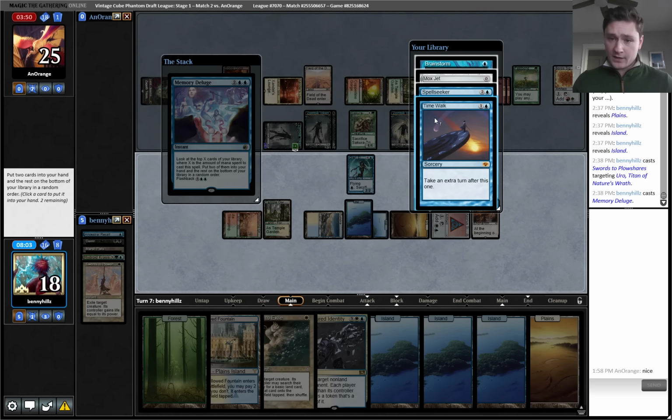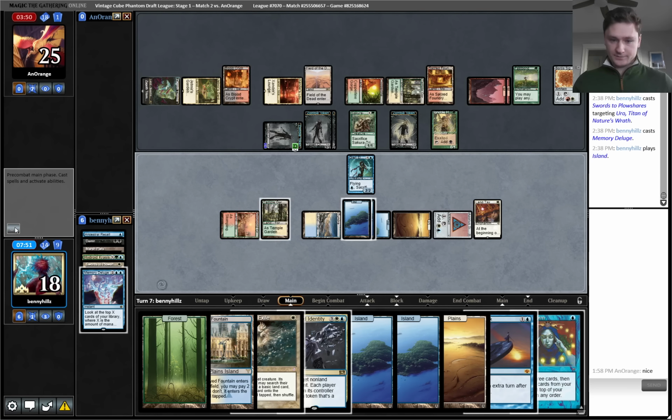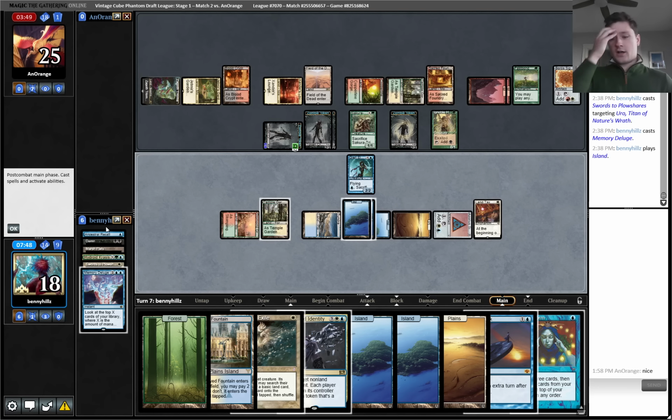Okay, we find the Time Walk. That's good. And then I think we take Brainstorm. Then we play Island and go to discard. So the combo costs 2 to play Soulfire Grandmaster, 4 to activate it. So that's 6 plus 2 for Time Walk. So 8 total mana. Alright.